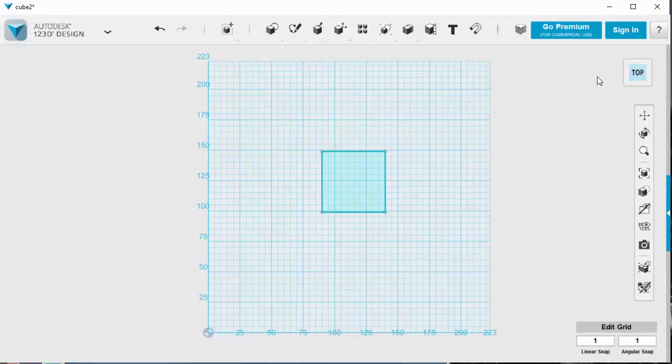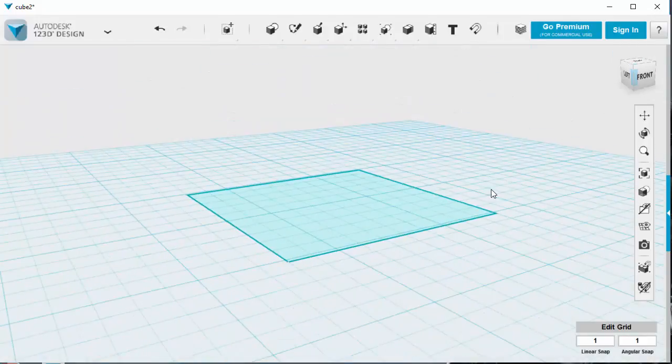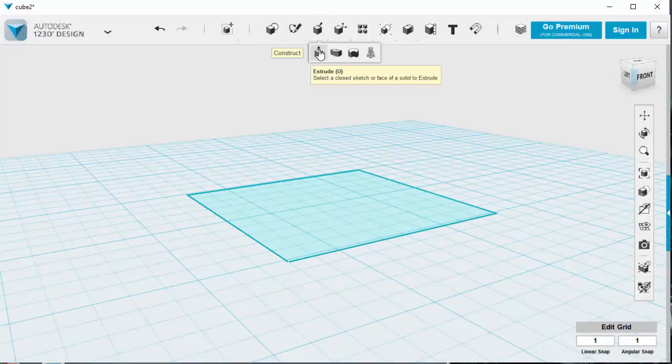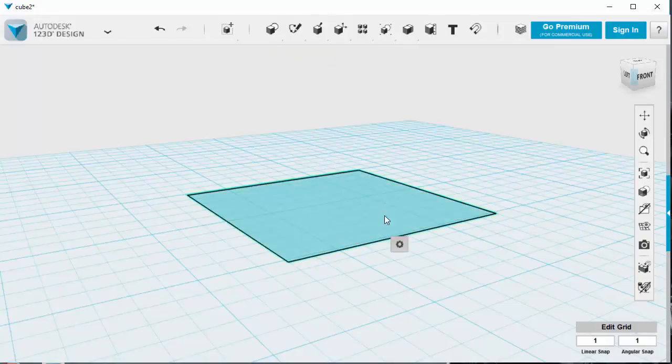Okay, I'm going to now go to 3D view. What I want to do is give this thing some height. So the same thing, there's a few ways of doing this. I can do it from my options over here, this one called extrude, or I can click on it so it goes blue again, hover over my settings again, and choose extrude from here.